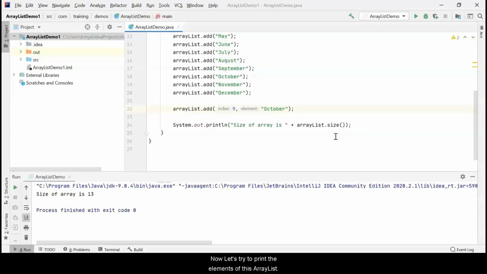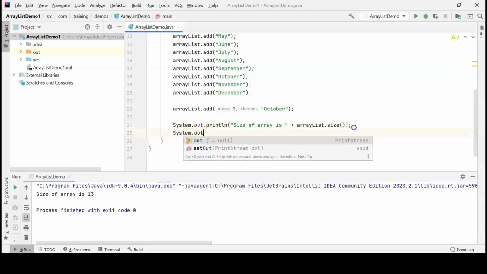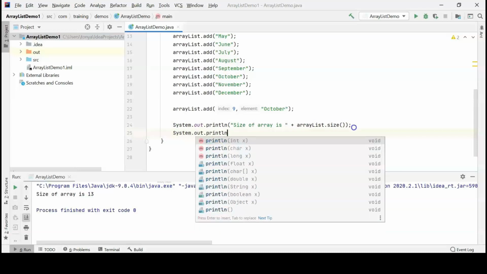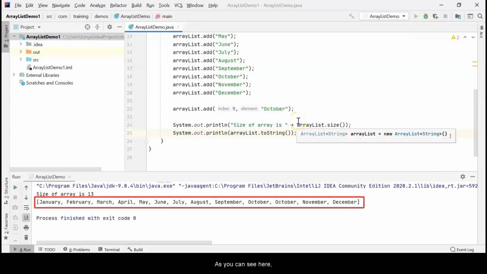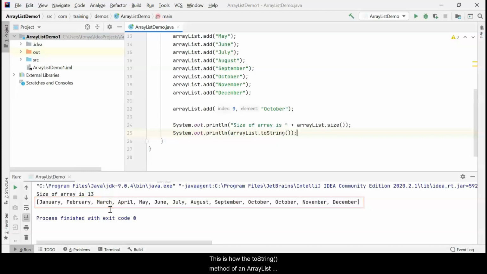Now let's try to print the elements of this ArrayList. I am going to use the default version, the ArrayList toString method. Let's see how it displays the array elements. As you can see here, this is how the toString method of an ArrayList displays its elements.